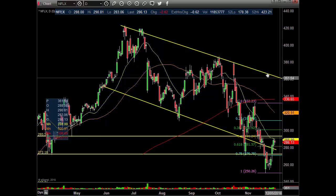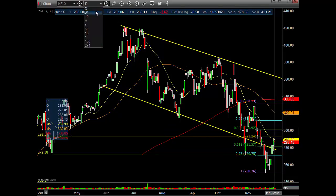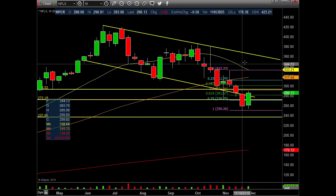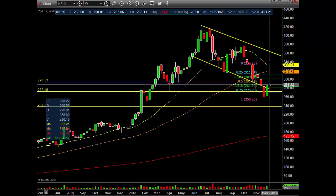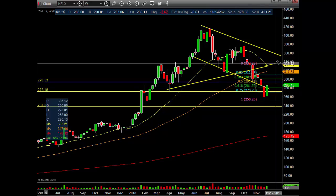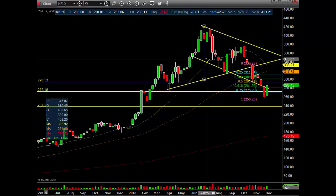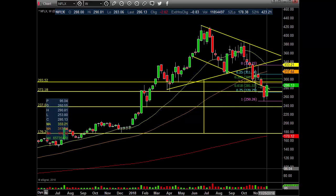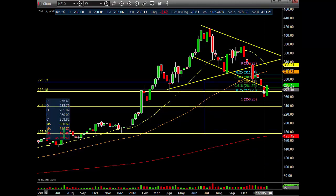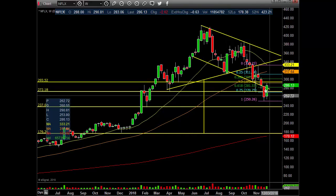Do we retrace back up into this area? Maybe. We got back above this trend line and we're in this channel — it's starting to break down a little bit. Let's look at the weekly close. We close right above it, get below it, everyone thinks it's breaking down — then we follow the weekly right back up and it closes above it. So that's an engulfing candle, but still down, still sideways. There's also a little bit of a head and shoulders playing out. If you retrace to the neckline, you can short this one again — and that target price brings us right to the 200MA on the weekly. If this one retraces back up into here, you short it. Still a trend line breakdown for retraces. Keep an eye on Netflix weekly chart.